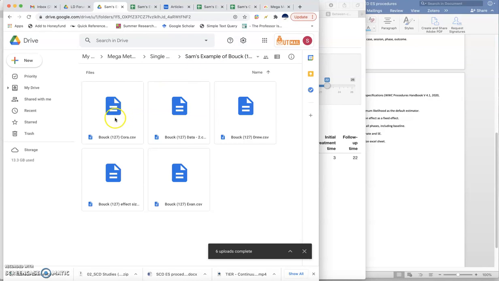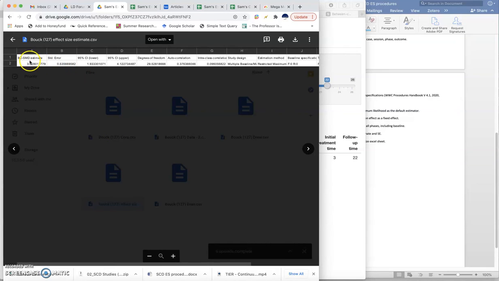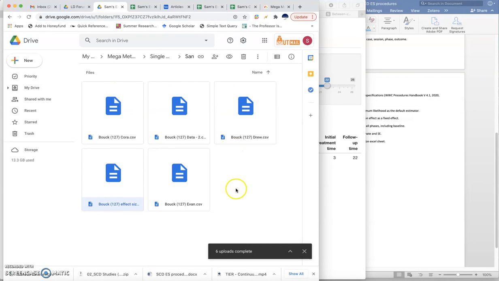And then within that folder, there's a lot of stuff for you to upload, but it's just the stuff that you've been using throughout. If you had multiple students, you're going to have each student's CSV file uploaded. You're going to have the CSV file where everything is aggregated. So this is all my data. And then you're going to upload that final effect size. And it looks like that. It's two tiny little columns, but it's beautiful. And there's the data for us all ready to go. So it's the stuff you've been using throughout, but we're just going to keep everything together.